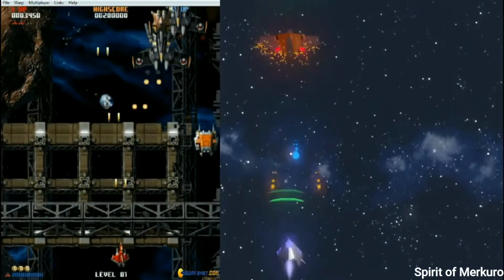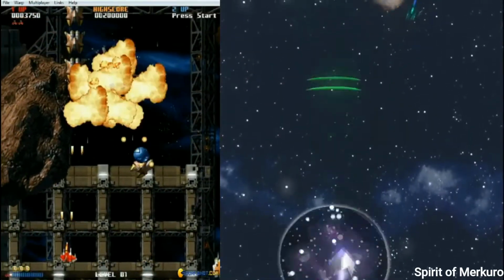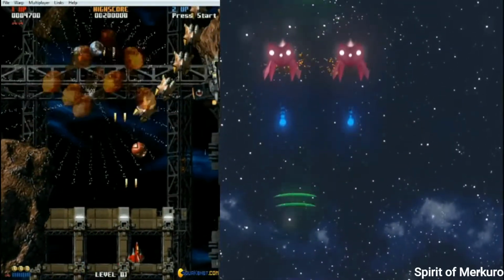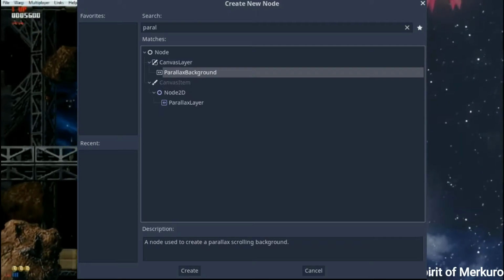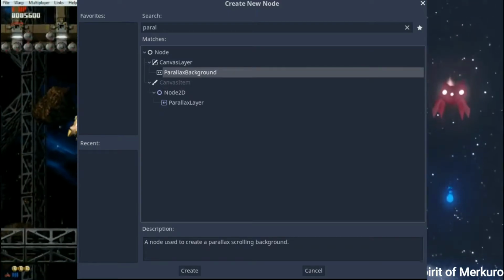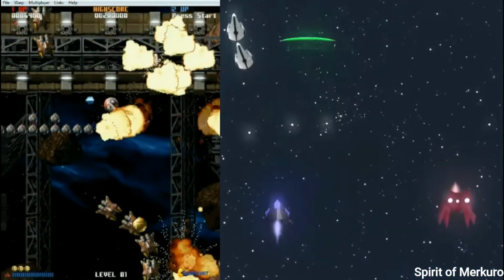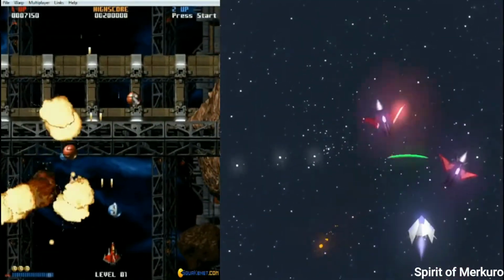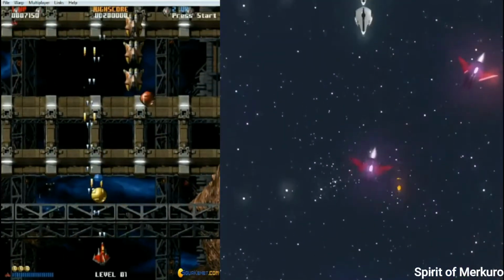Godot makes the process of initiating a parallax scrolling background quite easy, as it has a node for parallax backgrounds and a subnode for each parallax layer. Unity was not quite as simple and involved me creating a duplicate of the background and looping it round as if it was on a drum.